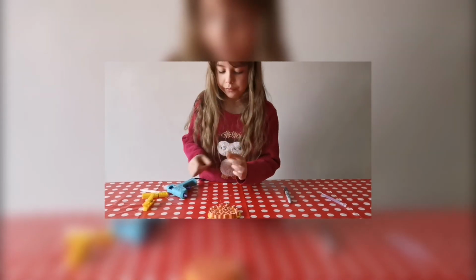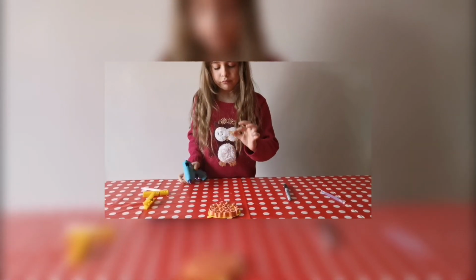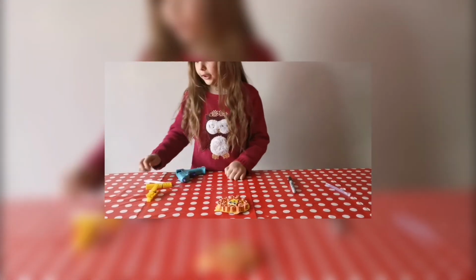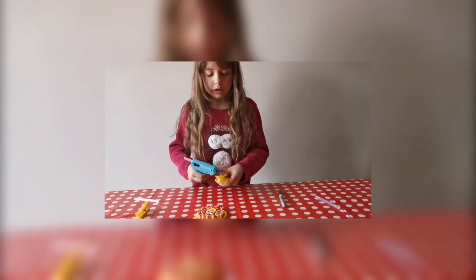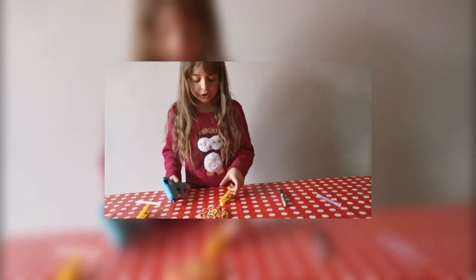Now I can stick the face with hot glue onto the mane. Right here. Now what I need to do is get these clips and stick the face over here. So we need to add glue from here to here, and we need to do the same thing on the other side.